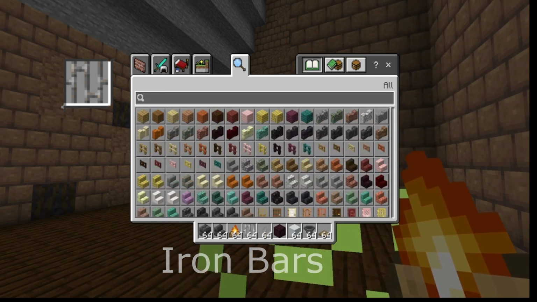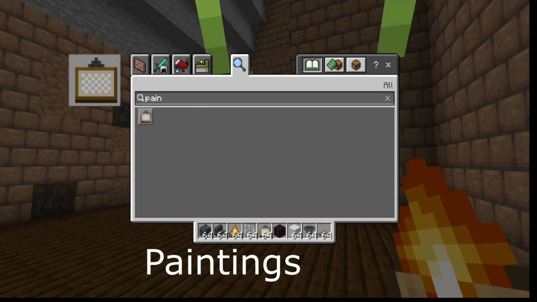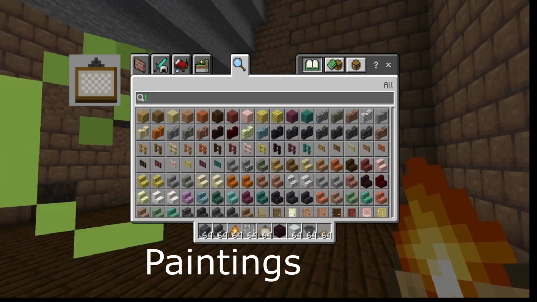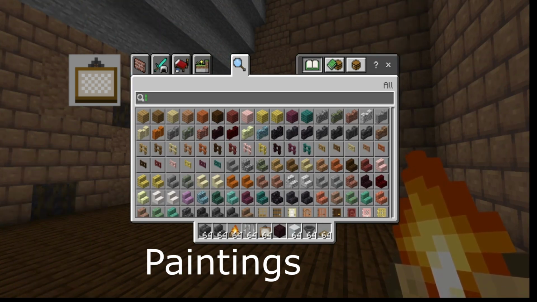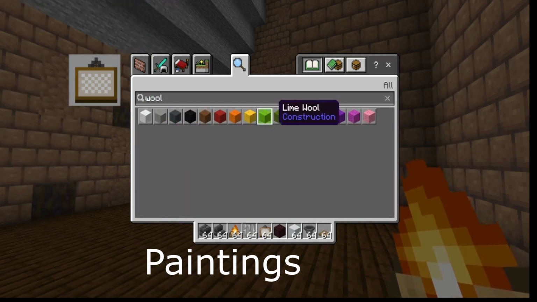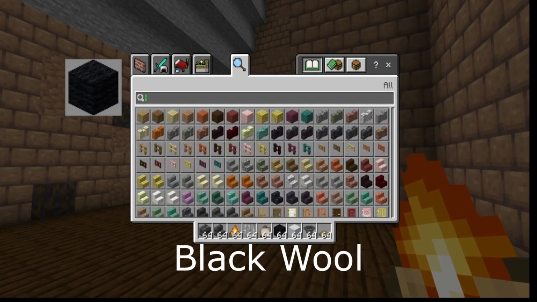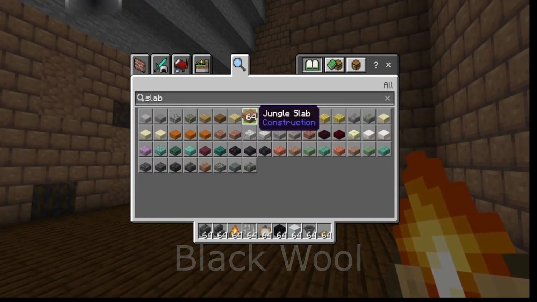So we want a painting, which is going to lead into, it's got the little girl in it. And we don't have a picture of a little girl, but we can get close. We're going to get any coloured block. We're going to start with a dark one. I think we'll go for wool. I think we'll go for black wool and a slab.